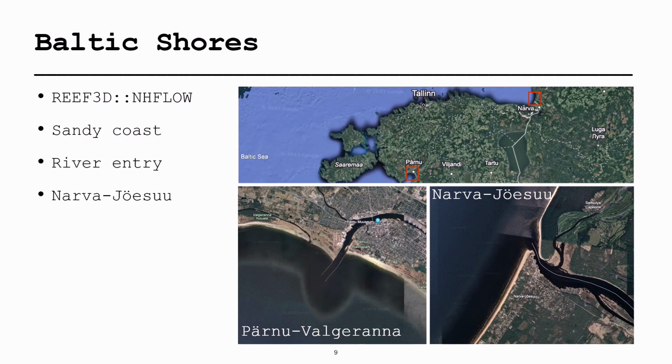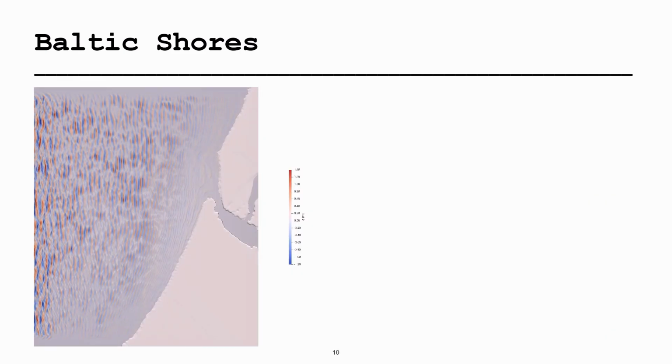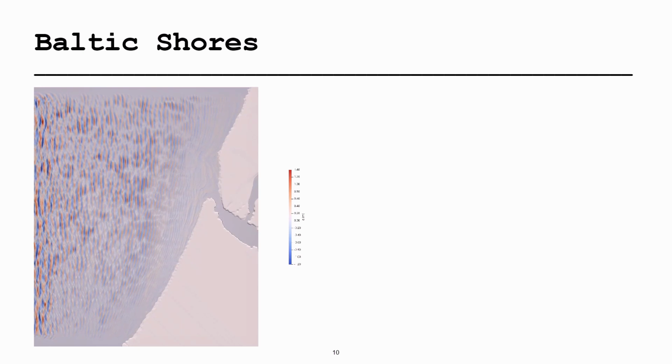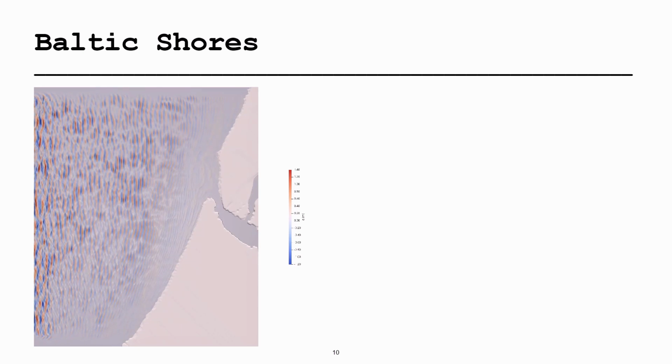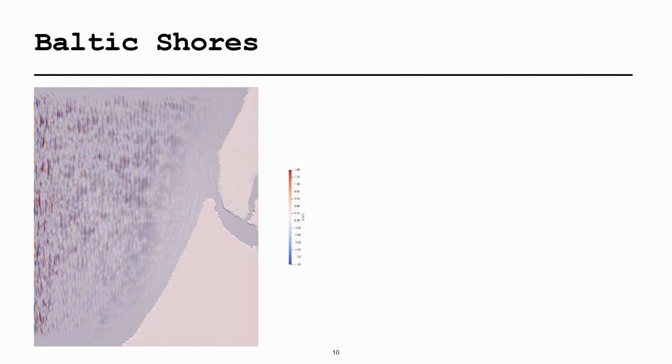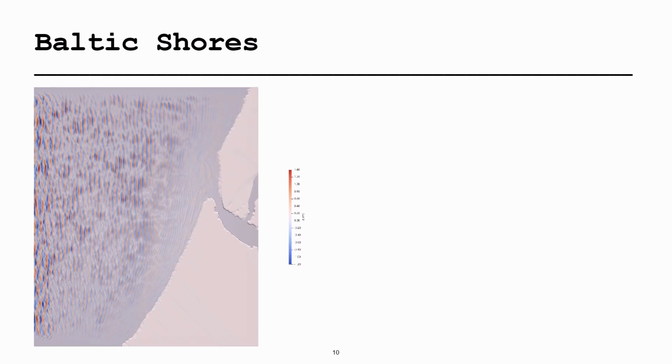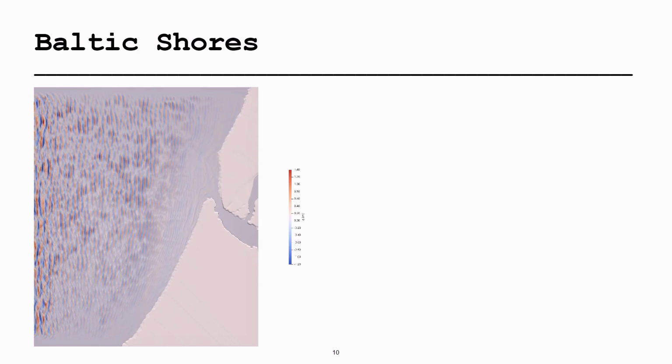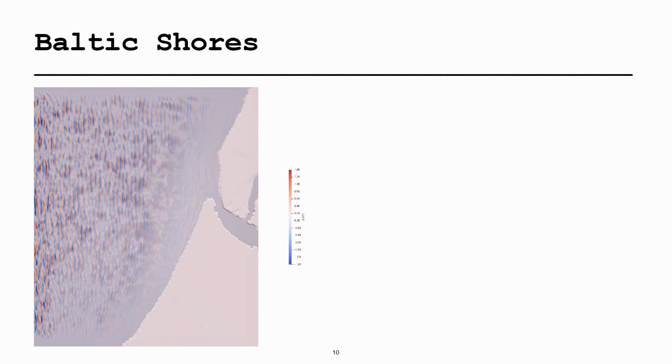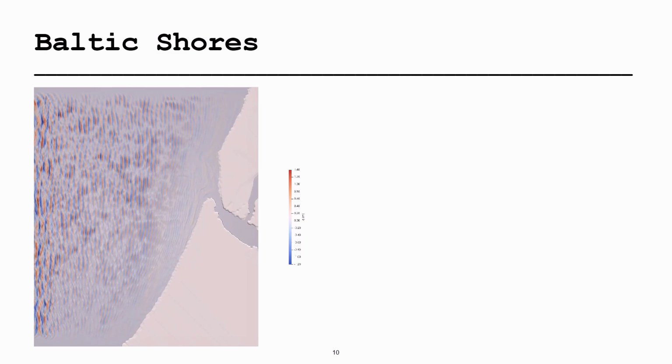Another example I would like to show is also at Narva-Jõesuu, because again, that's a very good example of a very sandy, long sandy beach. And also there's a river entry, so you would have additional current and discharge into the water body. So this is the simulation video clip with NH flow this time. And that's the Narva River coming into the coast, and we have also, again, short-crested waves propagating towards the coast. Because of the natural geometry of the coast, the waves are coming straight from the west, but actually it's an inclined wave, so the wave approaches the shore at an inclined angle.